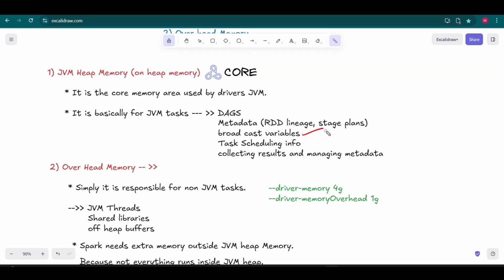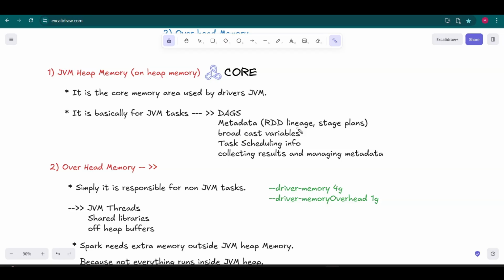What are broadcast variables? As we discussed in our previous class, when I want to broadcast a table, the driver node will broadcast my table to the executors, right? To broadcast the table, we need to store it in a variable called a broadcast variable. Whatever the table data is, that table data will be stored in a broadcast variable. This will be done in the back end. We won't store that in a manual process.